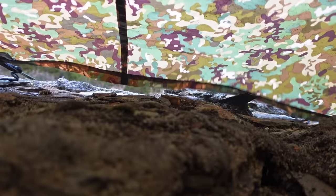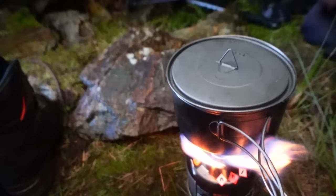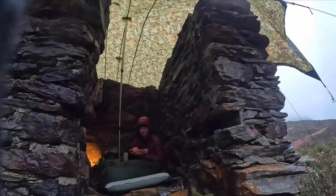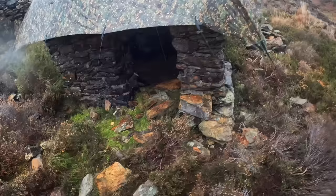Good morning! Welcome to this beautiful dark January morning where my roof is still on and I have successfully camped in the stone hut with a tarp. I'm warm and dry, I've had a nice rest — I just can't believe it, I have finally done it. The difference on this one is having the bigger tarp, which allowed me to have this lovely lip over the front to stop the rain coming in. No rain has come through here at all. All the extra guy points around the edge because it's a bigger tarp — it's really, really held down in lots of places.